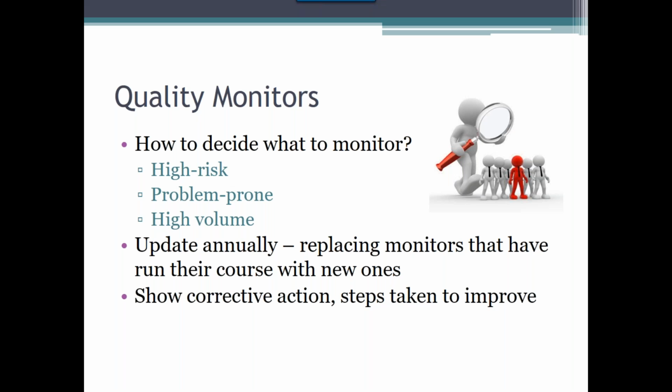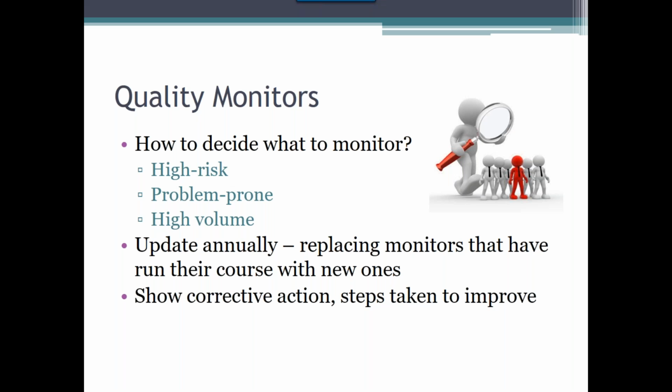Generally speaking, a department should have at least 5 monitors where data is collected each month and can be trended over a year's time. Generally, most departments have a lot more than 5 monitors. Annually, an assessment of the quality program should be performed with a determination made to decide if the monitor should be continued, changed, or eliminated.